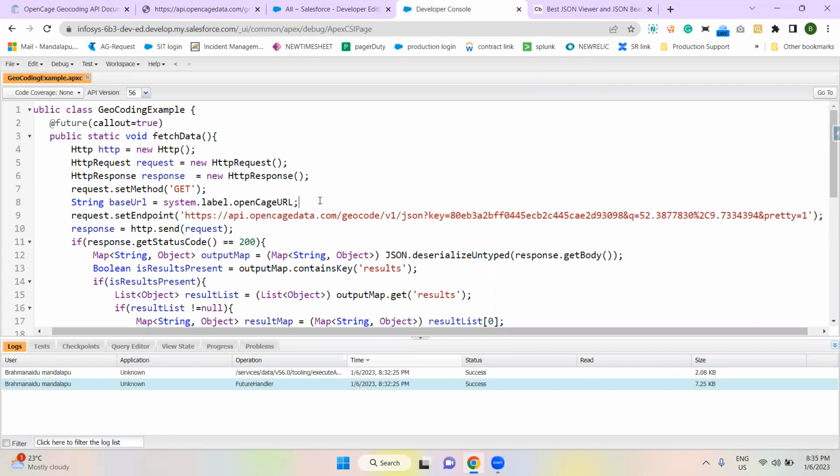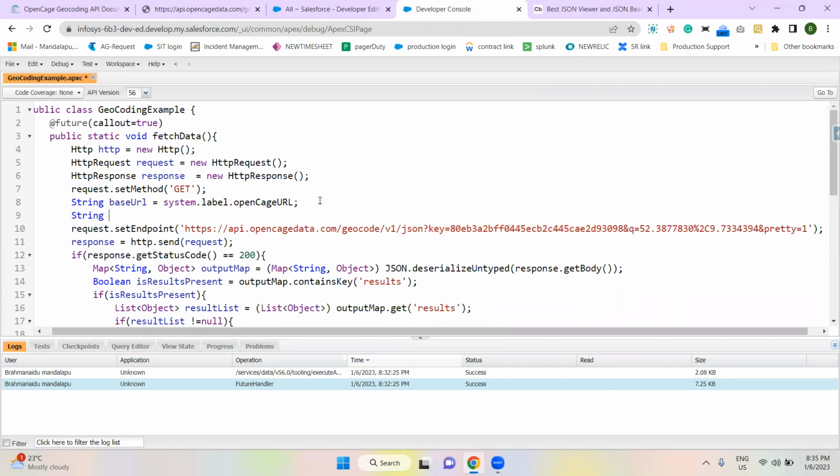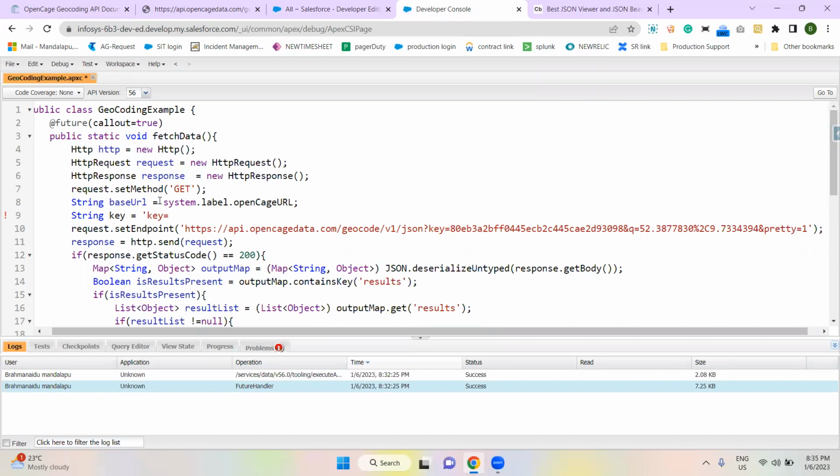Let me create another string here, key equal to, and put quotes here. After that we have the API key.